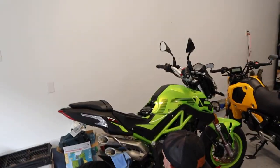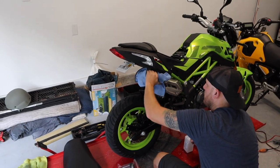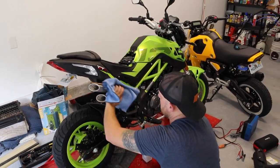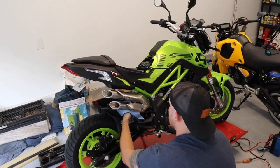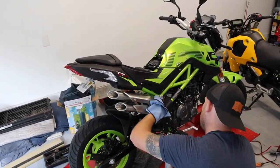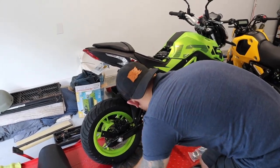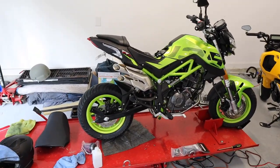All right, so we got everything tightened, double checked. Connor's wiping down the exhaust with some alcohol, get our nasty greasy fingerprints off of it. And Connor and I came up with the idea, probably say an hour. If you have a friend helping you, definitely recommend this being a two-person job, but totally capable of doing this by yourself. But it's just nice to have an extra hand, especially when you're putting the header pipe back into the factory muffler. So we got everything wiped down and we are probably going to fire it up.